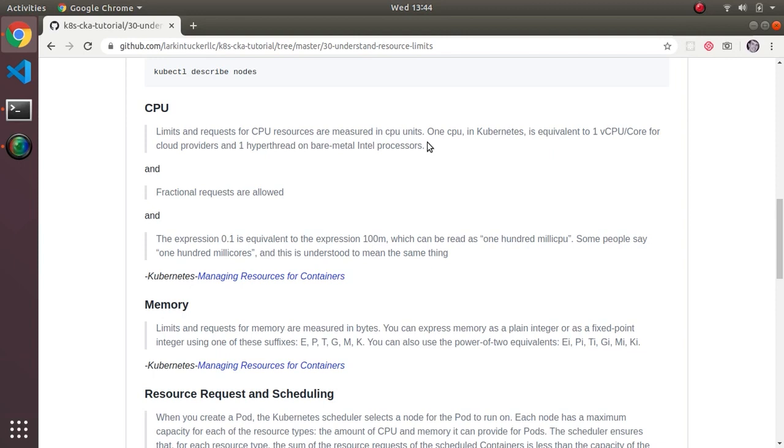You can do fractions like 0.5, but it's more common to use the milli format, thousandths. So 100m stands for 1/10 of a CPU. A lot of times you'll see this described as a milliCPU. Oftentimes your process is not necessarily consuming a whole CPU.